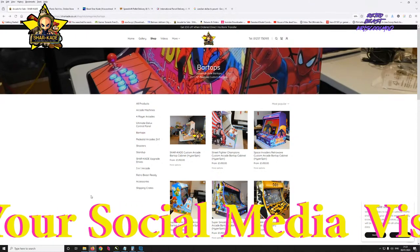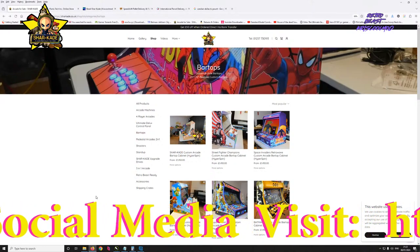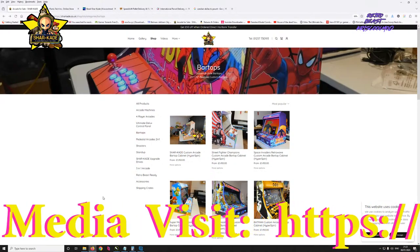Now, with the bar tops, you are going to be limited on space. You can probably maybe get away with 4 hard drives inside. I would say 3 recommended.